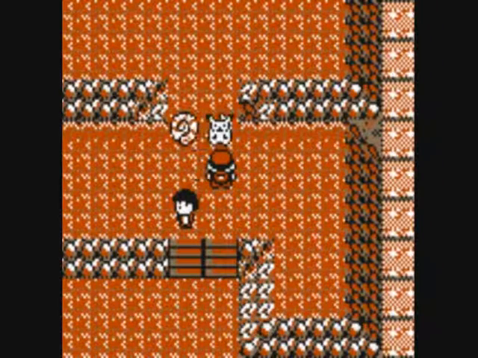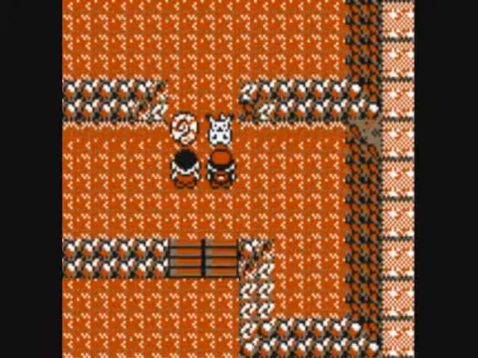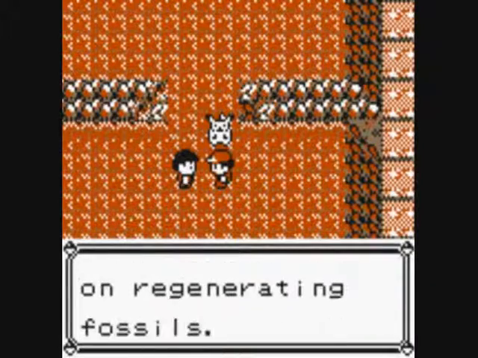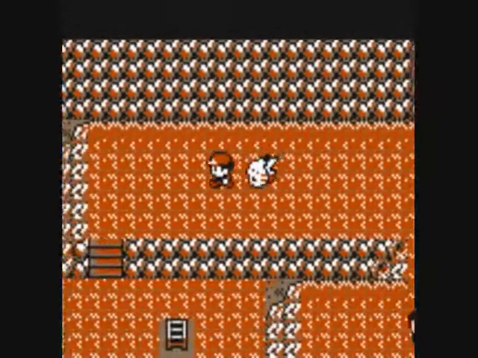So I got the Helix Fossil, and then he takes the other one, and Pikachu moves out the way. Alright then, this is mine. That's what he says. Far away on Cinnabar Island, there's a Pokemon lab. They do research on regenerating fossils. Yeah, they're paying homage to Jurassic Park.